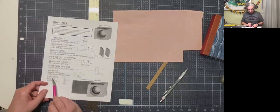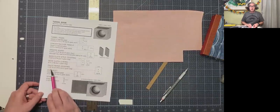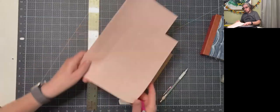And there was something else too, I don't think I put up here, the spine piece. So there's a couple of changes I need to make to this, but I'll do that for you guys so you'll see it correctly when you download it or print it out. This is going to say decorative paper covering because that's what we're going to use. And paste paper is a decorative paper.